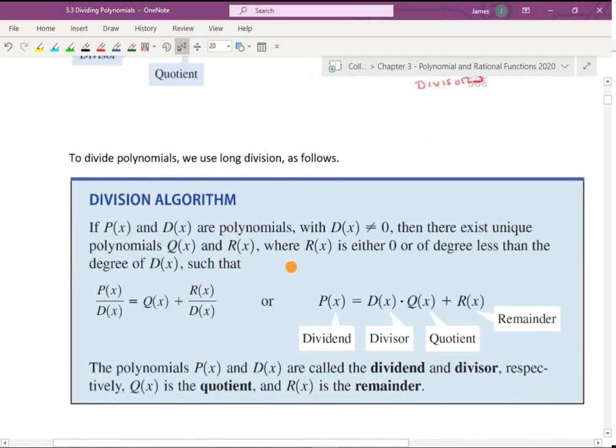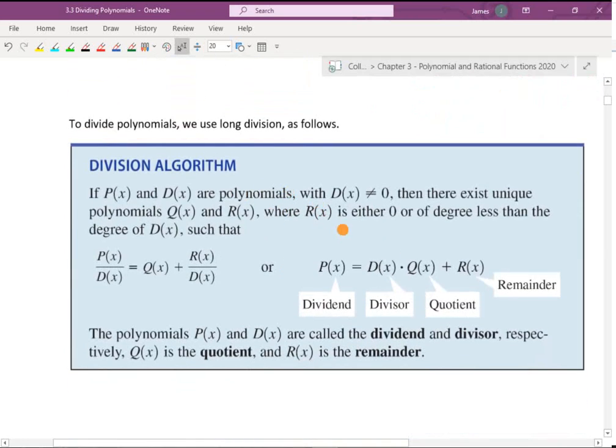So when we see that for the first time, we'll talk about this again. But they're basically telling you that you can take a polynomial divided by a polynomial, and that should be equal to some unique quotient, which is a polynomial, plus a remainder divided by your divisor, and that remainder is a polynomial. Now think about this. If this was 38 and this was 7, this would have been 5, and this would have been 3, and this would have been 7. Does that make sense?